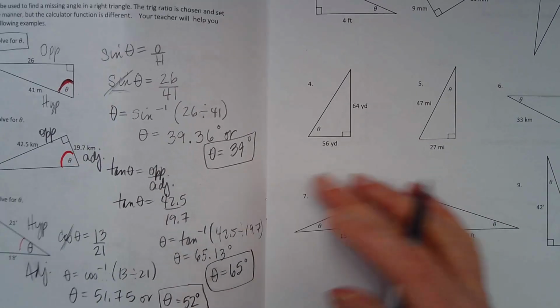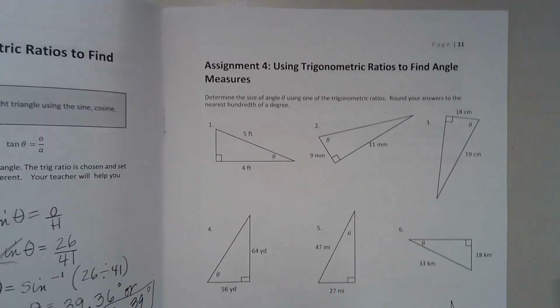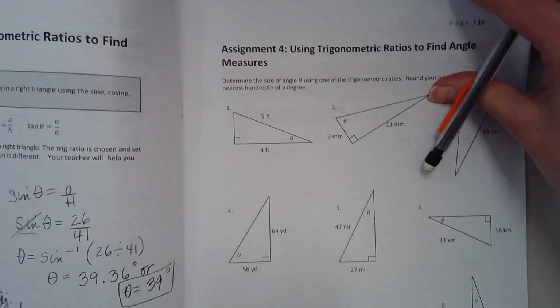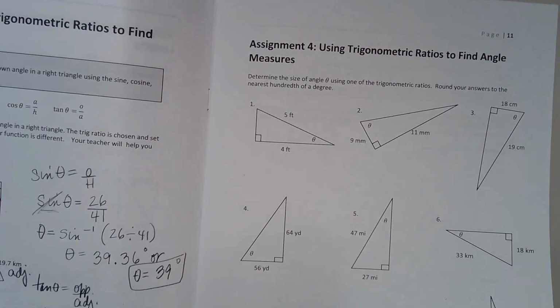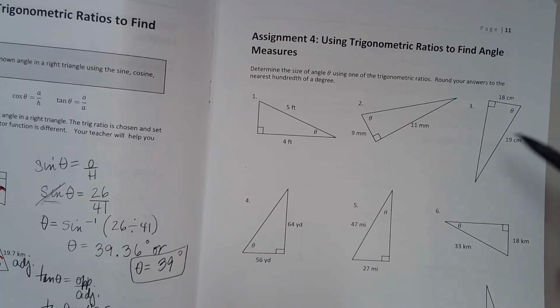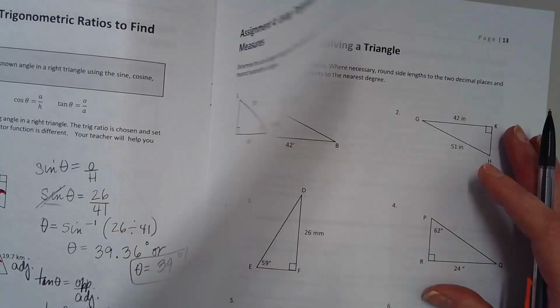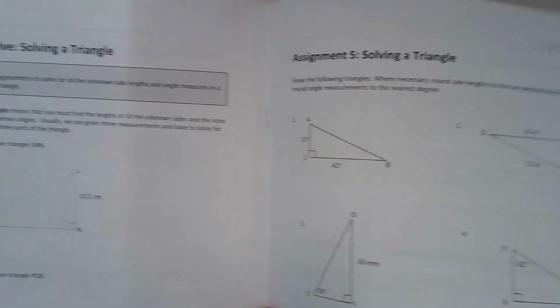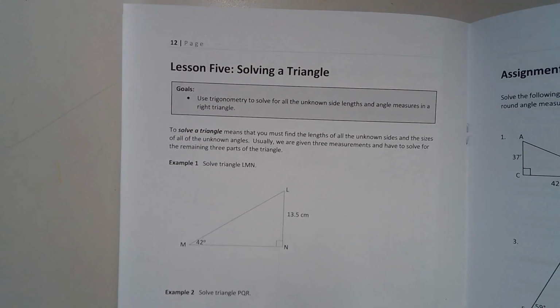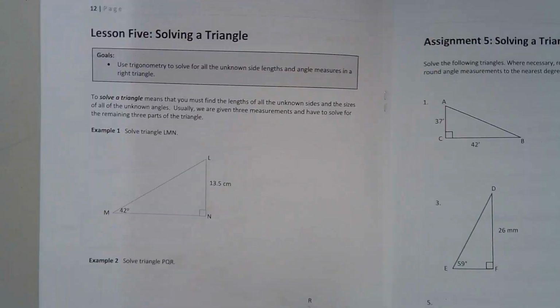Okay? So now you've got this next assignment, which is the same thing, right? But it gives you practice on labeling. It'll get maybe a little tedious, I guess. But label, find your angles. You know it's always going to be an angle measure. I'll give you a bit of time to work on that.